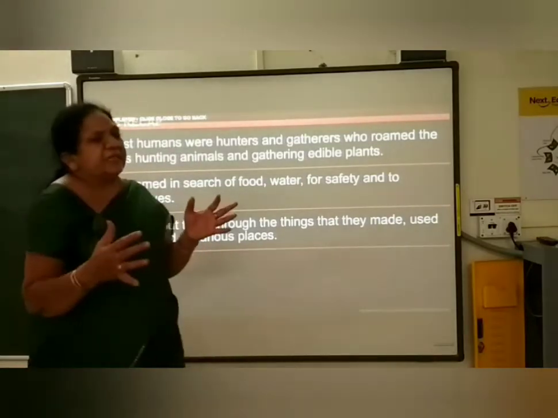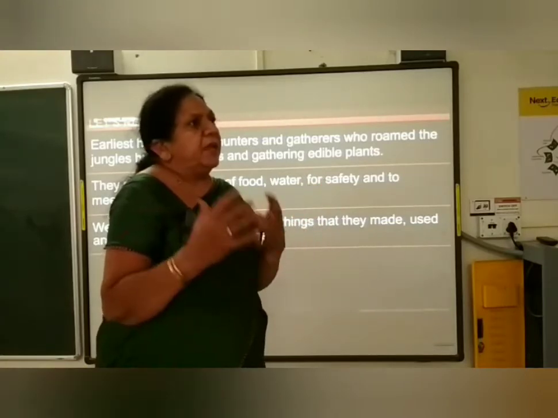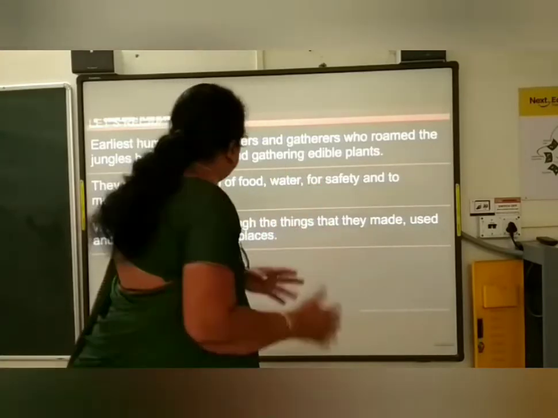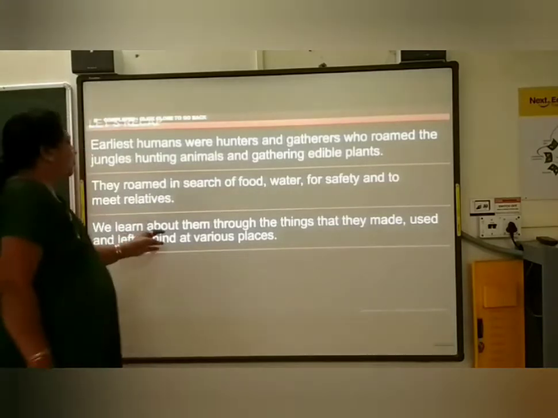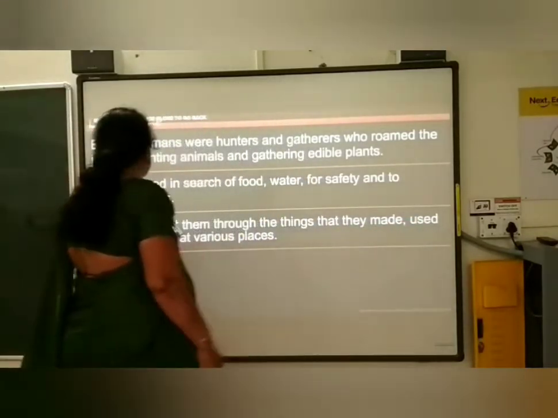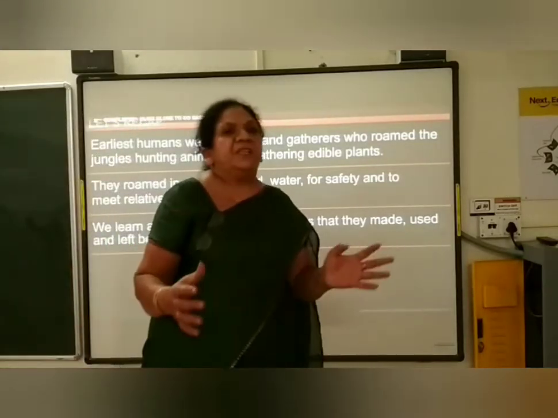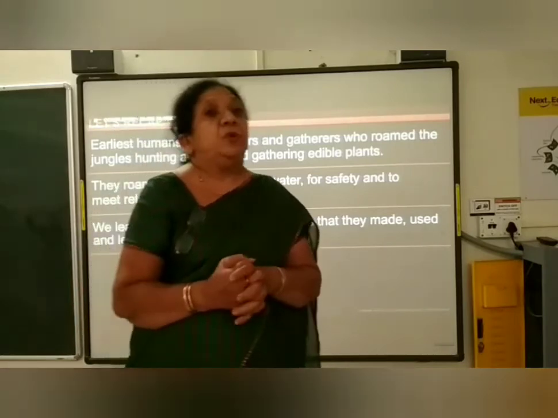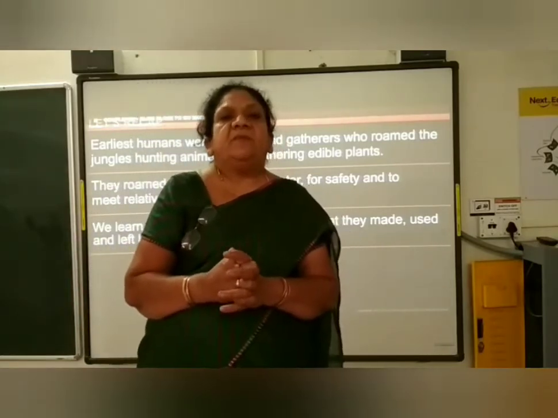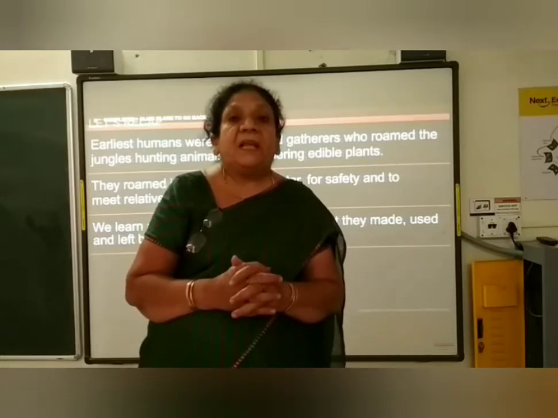So families started living in groups. They came to know how to live in a group. We learn about them through the things that they made, they used and left behind in various places. Now with the help of this, when they came to know that the wheel was invented, this showed them how we can travel from place to place.